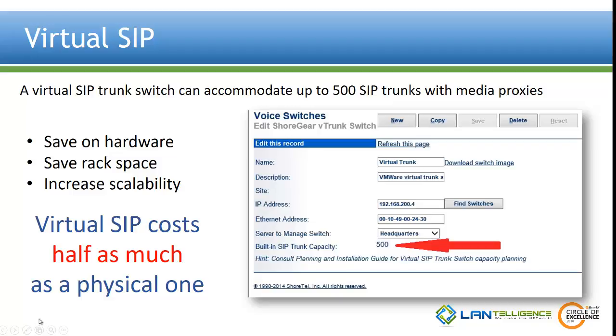Now, a virtual SIP trunk, when you're doing physical, you have to worry about the proxies. You have to worry about that you have enough media proxies to accommodate this. And it really is sort of a secondary resource that you have to require. When you go virtual, it comes with 500 SIP trunks with a 1-to-1 match of SIP to media proxies. So you never have to worry about managing or architecting that you have enough media proxies, or find out that you get into a situation where you require media proxies and all of a sudden functionality is not working.